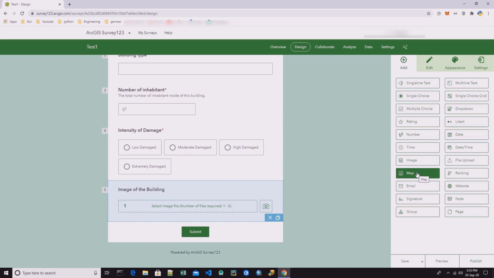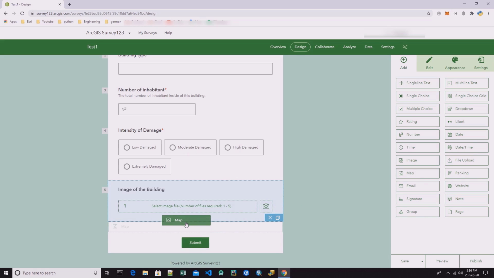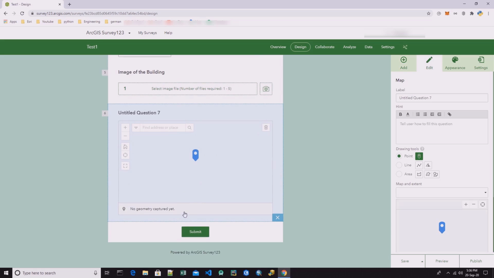So with this button, we will take the coordinates of this survey. So let's drag and drop also the map on the end. Here we have. We will change the label here, location.